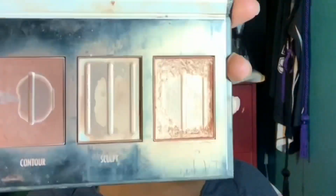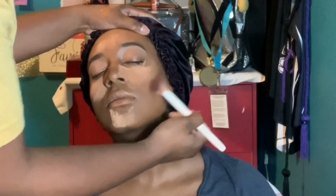So side note, there is a reason for what I am about to do. I end up setting the foundation because the Sephora Make No Mistake is a concealer stick. It's also a foundation, but it's mostly a concealer. So I'm going to let her bake with the Black Radiance loose powder in the shade Honeymoon, the same one that I used on her eyebrows. It really comes in handy. So you're seeing me layer on that Honeymoon to bake because it has to go on a little heavy. I've noticed that when I put it on a little too light, it doesn't give me the coverage that I need.